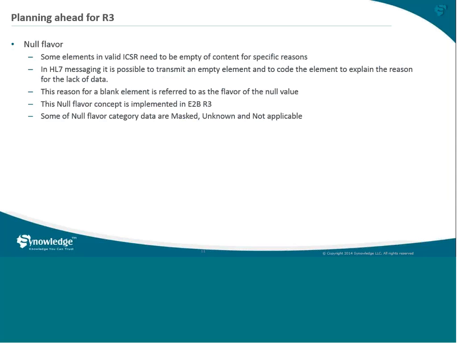One classical example that I can think of for Null Flavor is in the reporter data. Currently, in ARISg, there is a box called "Please do not report name." If that is checked, the data will be masked in the E2B report. But in R3, it can now be controlled at E2B level rather than at drug safety level. So this is a new feature that has been introduced in R3.